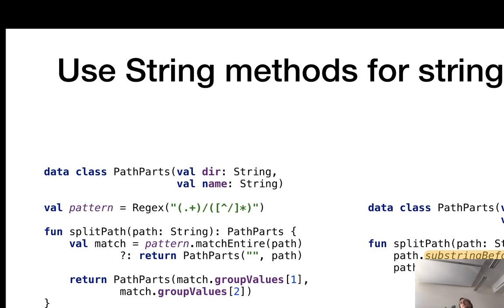And another thing I'm doing to make this work correctly is passing the default value for the case when there is no slash. So when there is no slash, these functions by default return the entire string. And this is not what I need in this case. In this case, I need the directory to be empty and the name to be the entire string. So I'm passing the empty string as a default value parameter to the first function. So if the string is A, then substringBeforeLast will return the empty string because I have passed it as a default value. And substringAfterLast will return just the entire string.